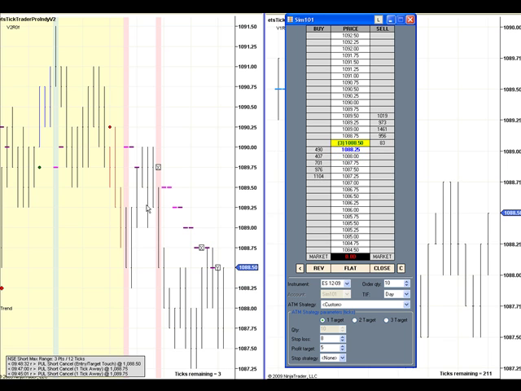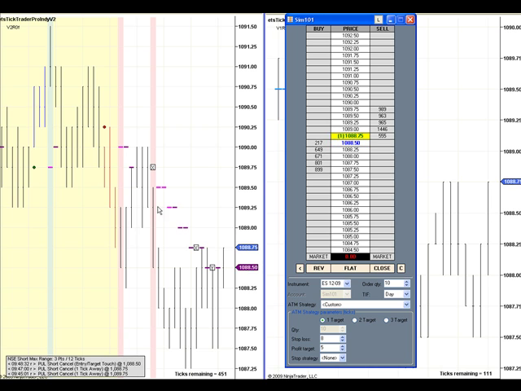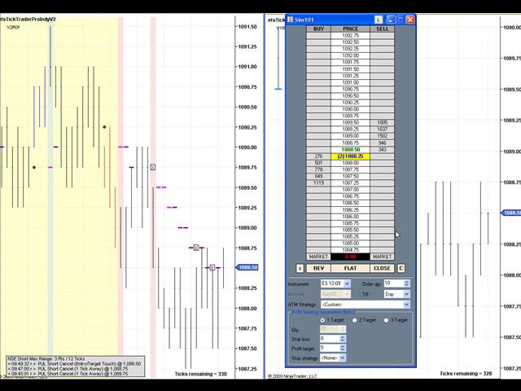Now I could typically take this trade for a little more. However, we're right there around the 1090 level. We may see a little bit of resistance up there, so I'm just going to go for 5 ticks. Although this is a trade coming out of that no NSE zone, that first NSE, we could see 2 points pretty quick. It's also plausible that we'll see the NSE turn right back around and fail, then we'll have to reverse and recover, and that second NSE is also a very powerful setup.